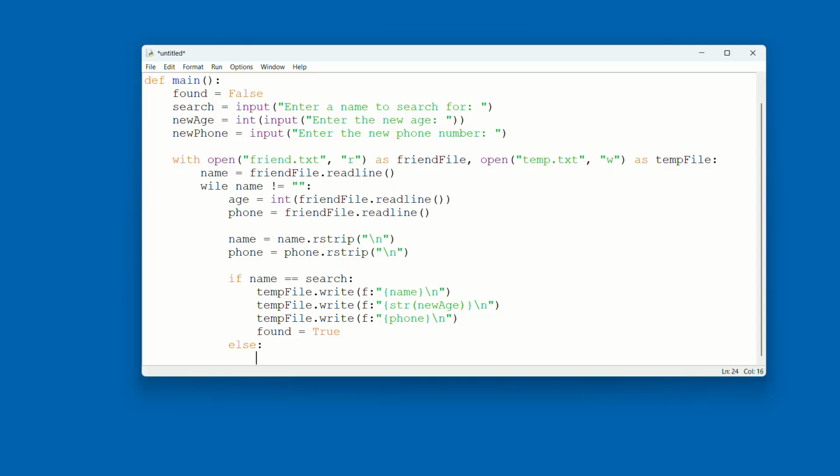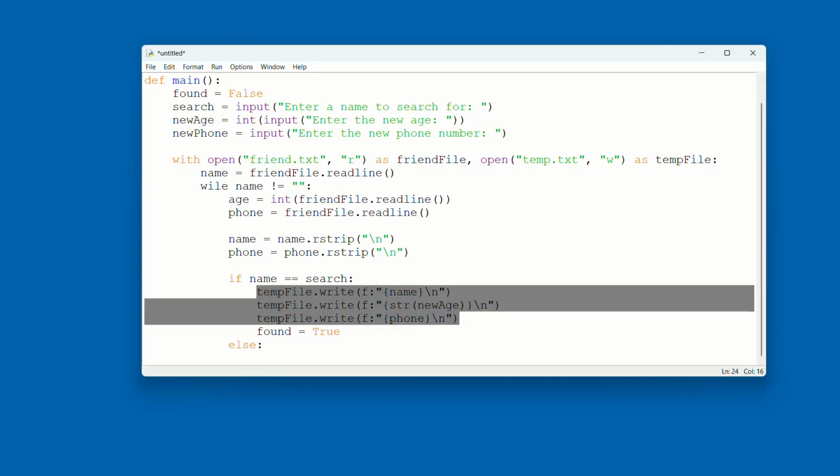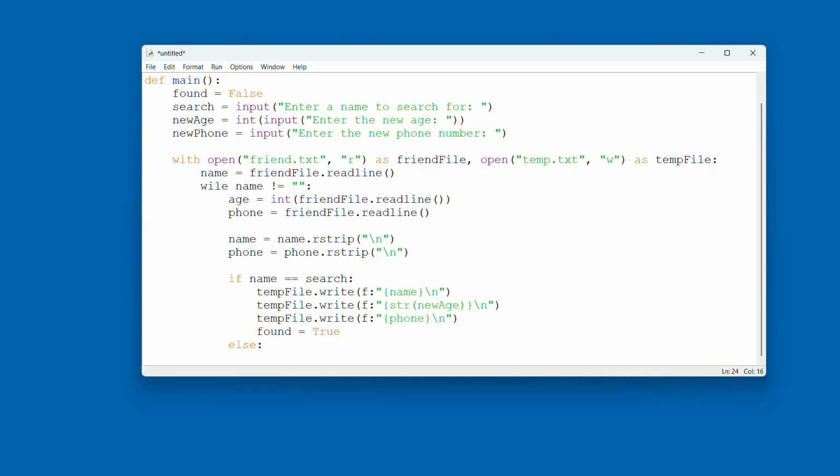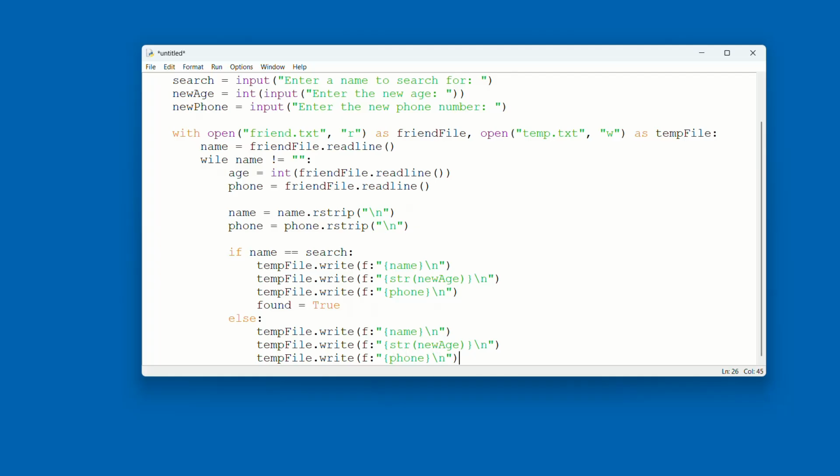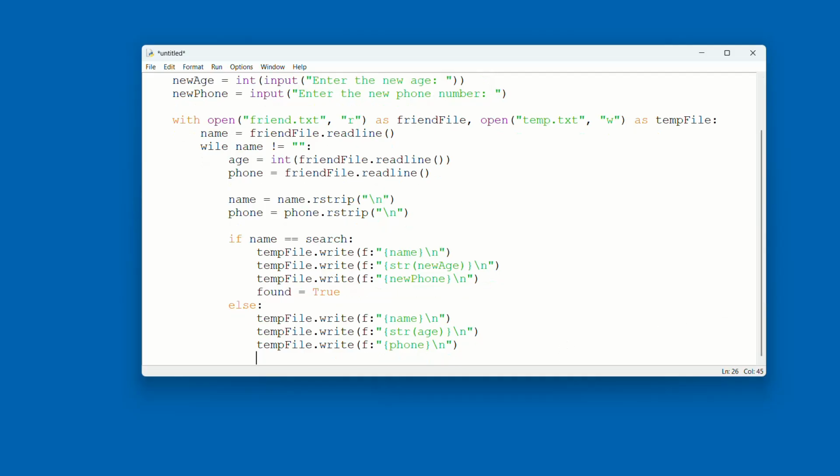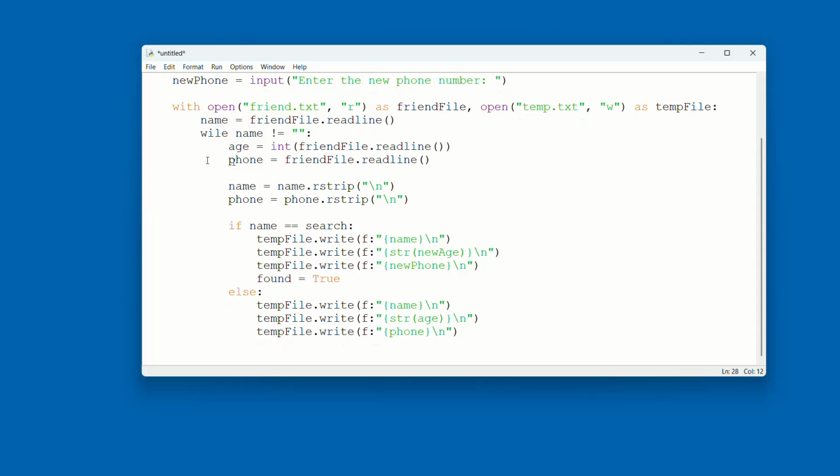Now, if it's not the right name, we still need to write to the file, but we're going to write all the other stuff. But I'm going to go ahead and copy and paste this and then just change the little bit that I have to for this to work. And that is just to take the word new and then lowercase the first letter there. So that'd be age. Oops, I didn't do new on this one up here. So I want to change this one here to new phone, and then it works down there because I copied the wrong one down, which happened to be the right one at that particular time. Okay, so now that we got all that done, we want to get the next name.